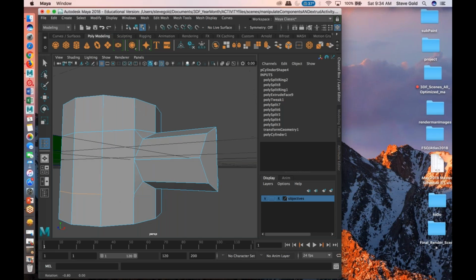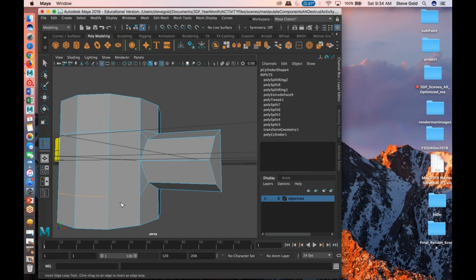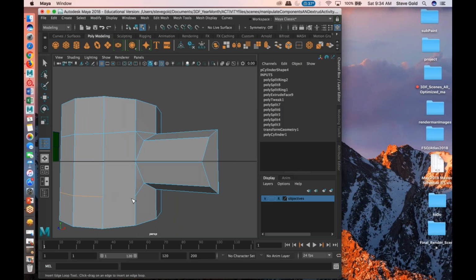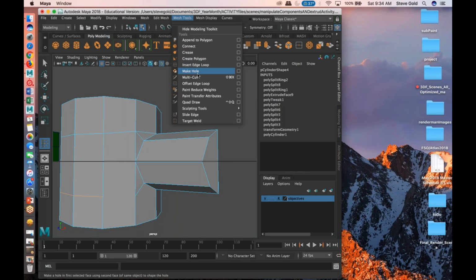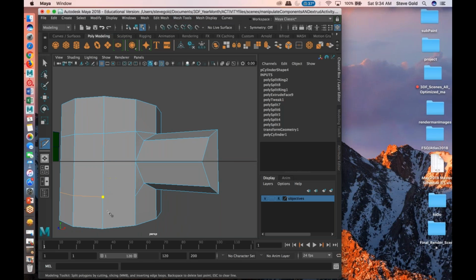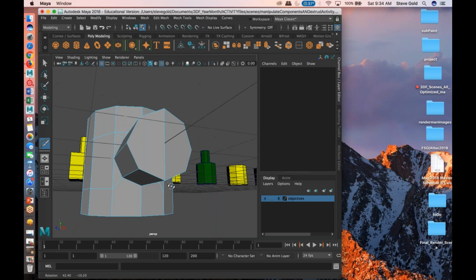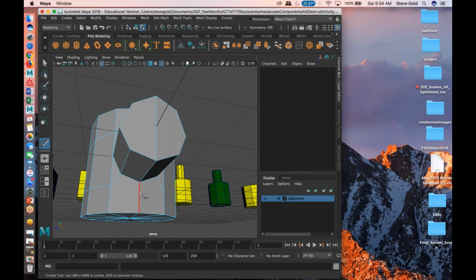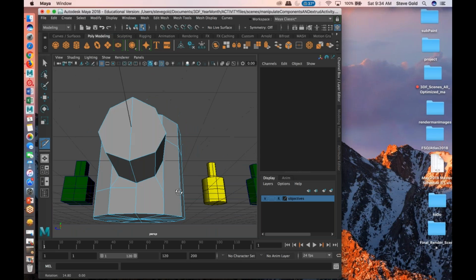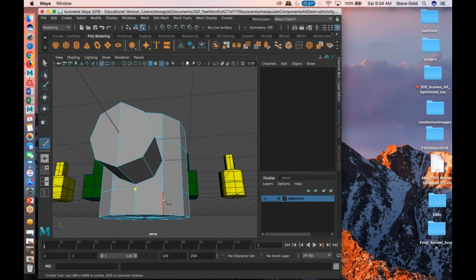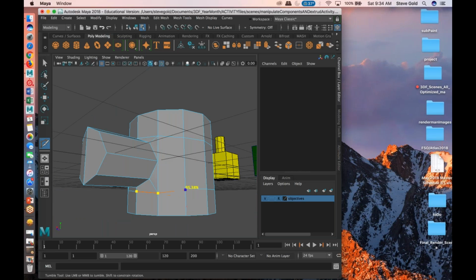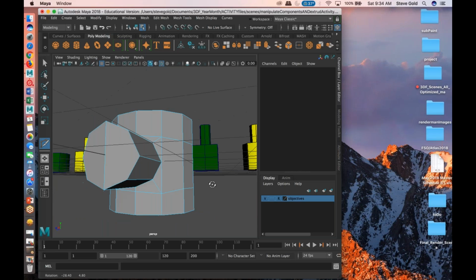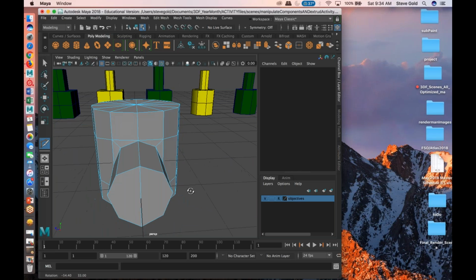And as you can see, it won't cut this face because this face is an n-gon, and that's why we need that multi-cut tool, because multi-cut will cut those faces. I go to my multi-cut tool, and I go back in, and again, fix what I damaged from my initial setup. But it does allow me to create sort of complex shapes that I need in order to make my geometry look right.